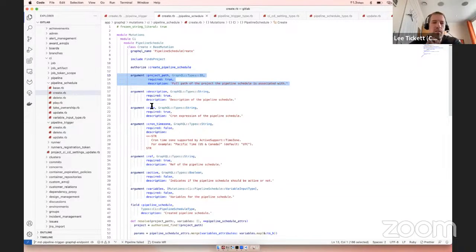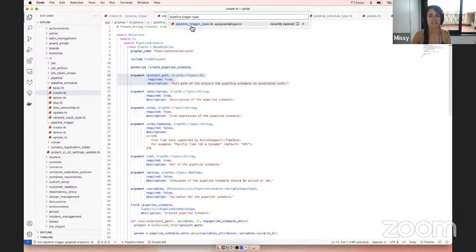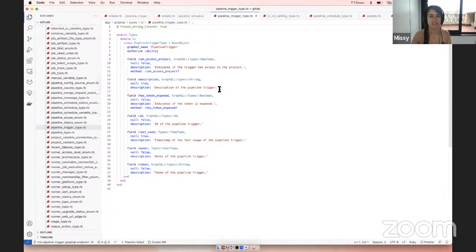So did you say that you've already done the get? Yes. So you've had to create the pipeline trigger type as part of that, I presume. Yeah, perfect, great. I think what you would need in terms of the create would be the same sorts of things that you have when you create one currently via the UI or the REST API.